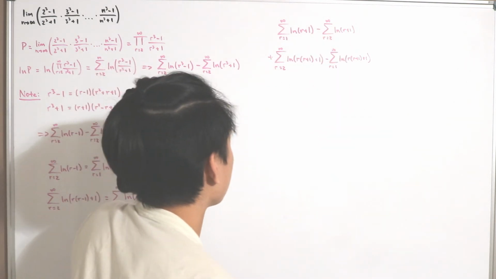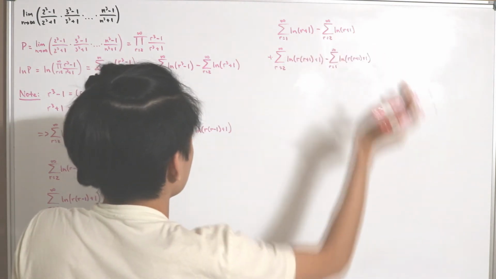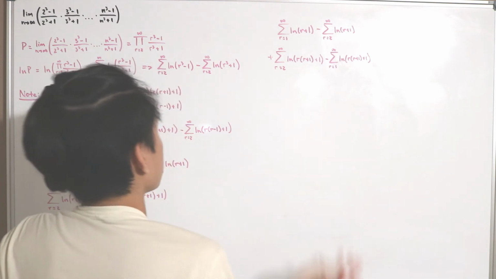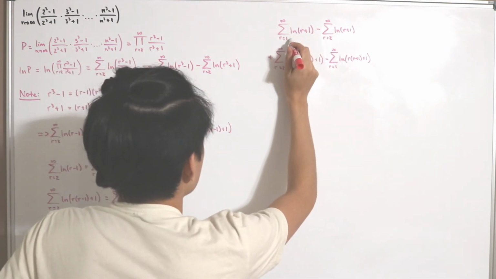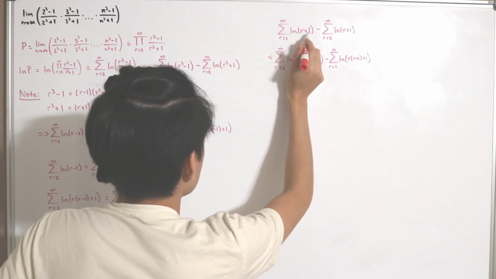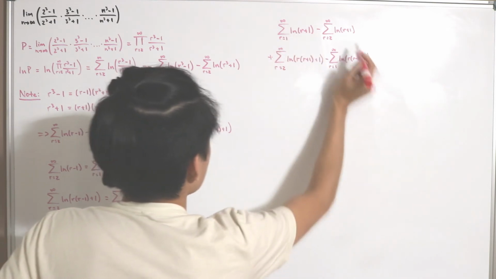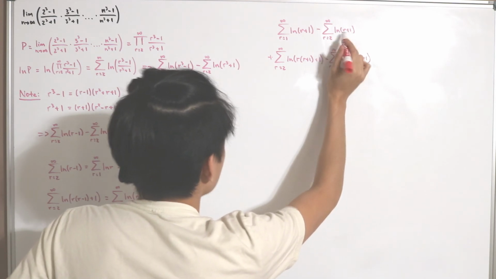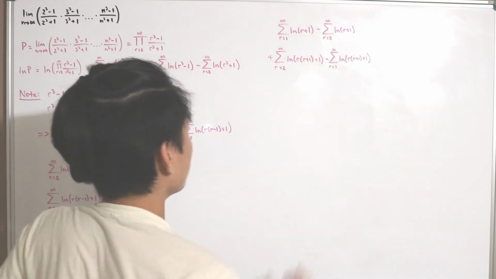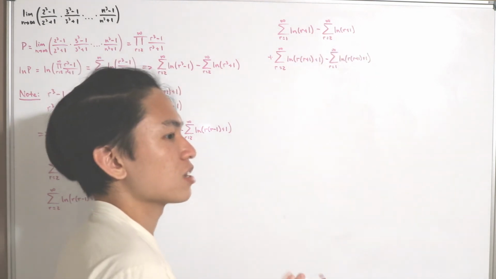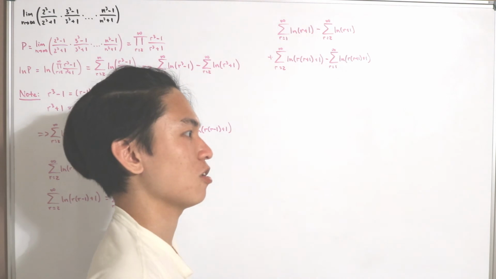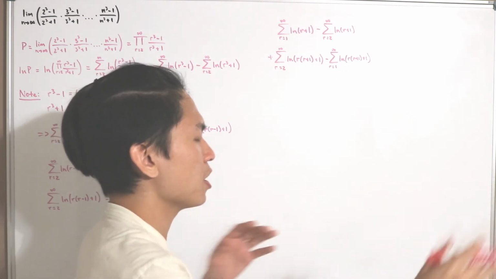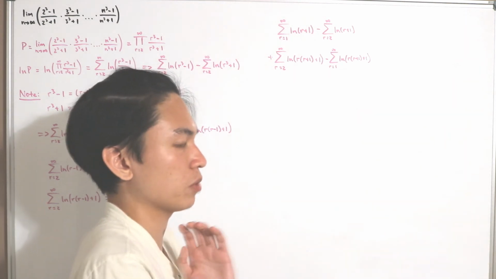So if you want to evaluate each series, notice that our starting r equals 1, so ln of r plus 1, so ln of 2 is here, and then subtract ln of 2 plus 1, which is 3, that's the starting. Really, when you think about it this way, you could think of it as a telescoping series. These are series where, when you expand them out, you're going to have terms that cancel each other to equal 0.